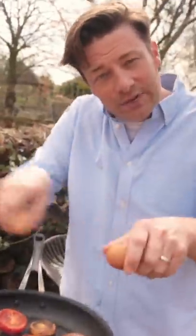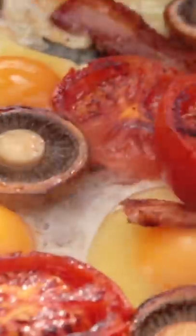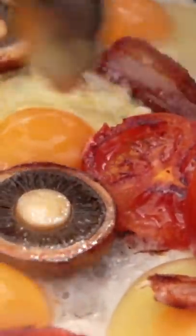We're going to crack these eggs in and around it and they're all going to join up to make one giant egg, which then in turn makes a giant fried breakfast frisbee. So if we move the pan around the eggs kind of run a little bit. If I just get the tongs in here you can just break the egg and move the white along to fill up the gaps.